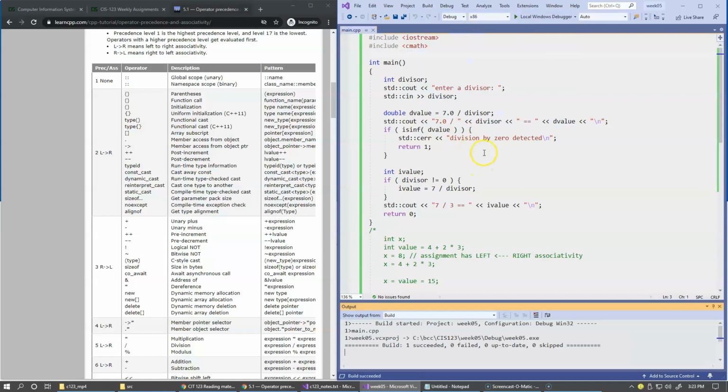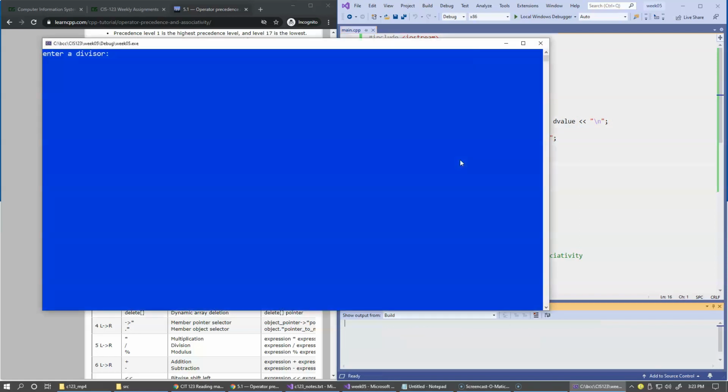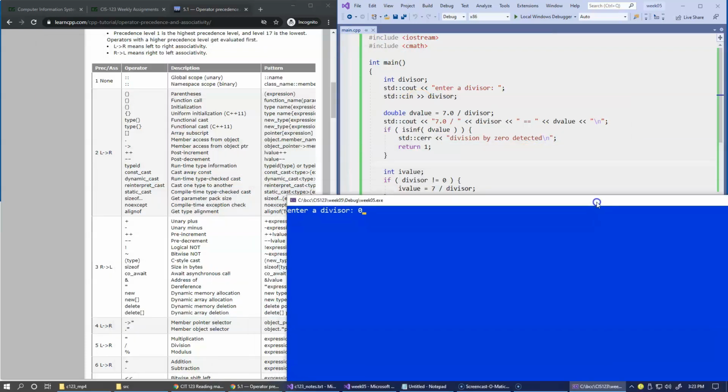Yes, it does. So let's see if we will see this message or not, and if this function will allow us to check the value, the result of this division, and detect it. So pressing Ctrl F5, again dividing by 0, our very special case. And here we're just exiting out of this, and this time it's much more predictable because this is us returning 1, and we exited with code 1.